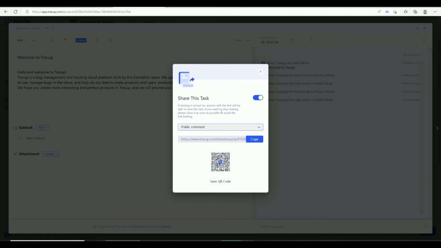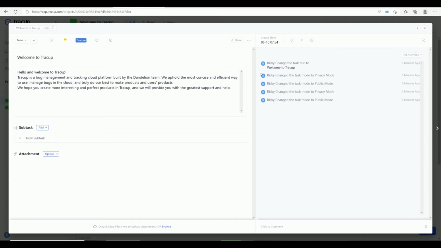The efficient sharing and effective protection of project content is always the key focus of Tracup. The continuous improvement of product performance and compatibility is the goal of future development. With Tracup, work could be easier and more efficient, and better teamwork and information communication could result in positive outcomes.